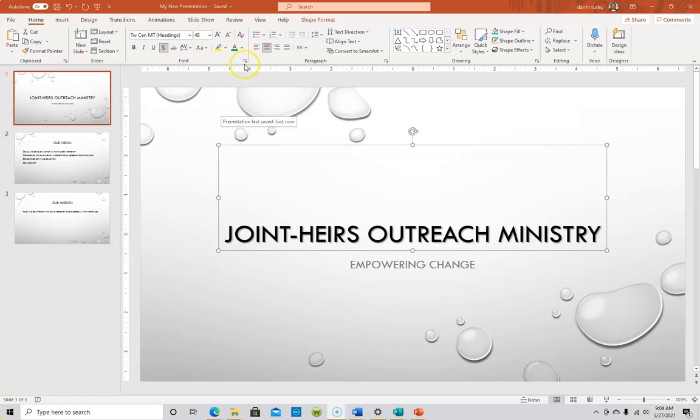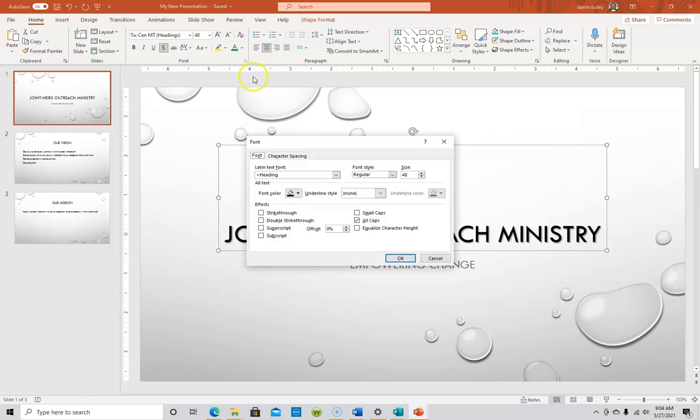Now, if you notice, you have your little drop down arrow here. The little drop down arrow just gives you additional features and things that you can do with your fonts. Most of the things on this font dialog box are actually located within the font group itself. But to make it more personalized, you can come here and change the different size fonts, the style. Here you have bold, italic. Up there you just have bold. Basically, you can do other things with your fonts in addition to what you normally do on your font dialog box.